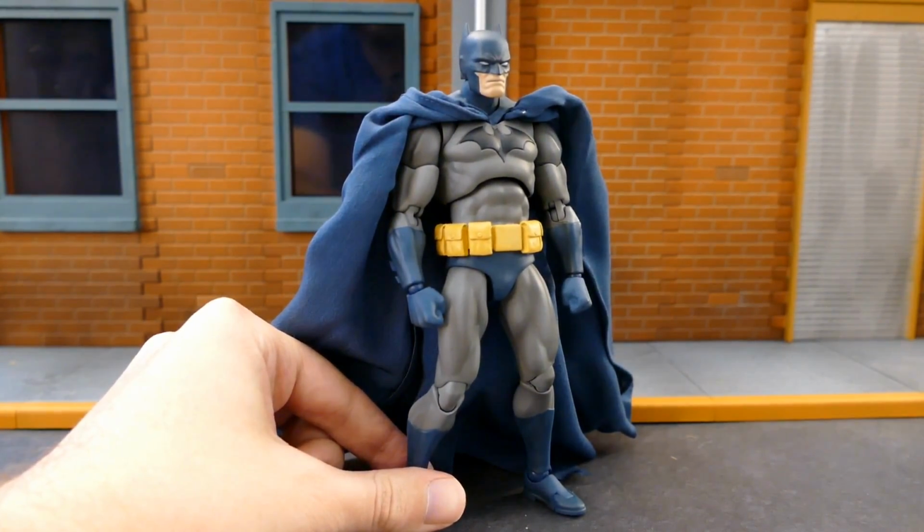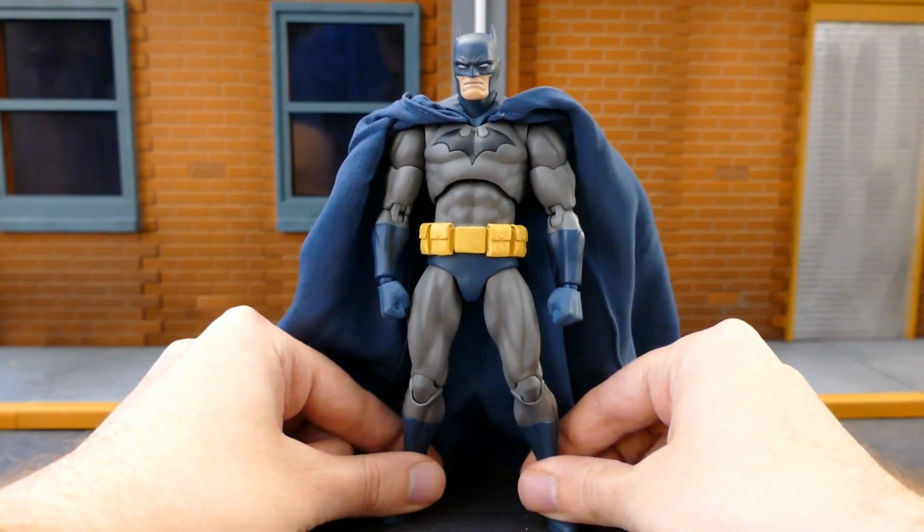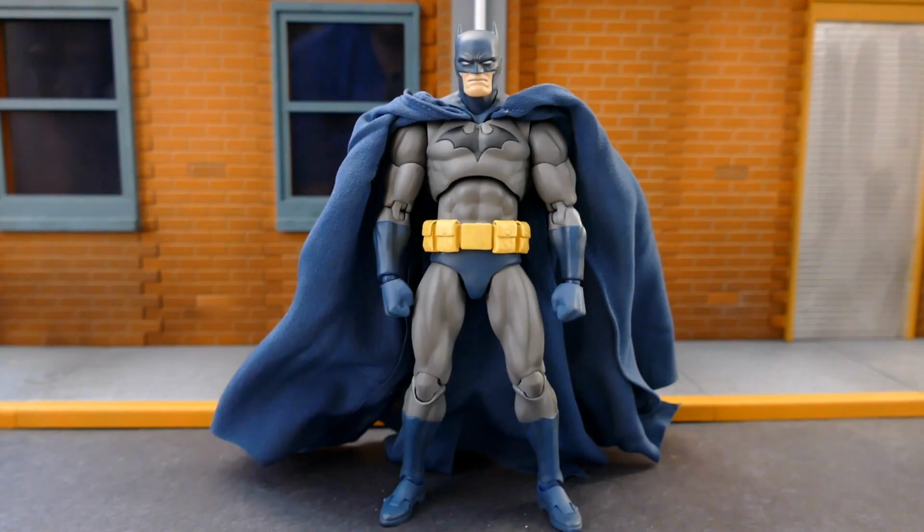I am personally a fan of the gray and blue look, the blue cape and cowl as featured here. They are doing a variant with the black cape and cowl as well, so if you're more interested in that particular look, then that's also coming out. I'm not exactly sure when, but I do prefer the blue look, at least with Jim Lee. In Hush and other earlier works he did with Batman, he tends to do a bluer cape and cowl, maybe black with more blue highlights too, so it's pretty good.